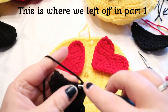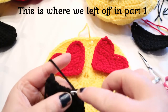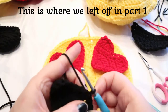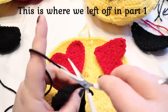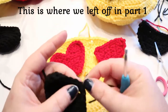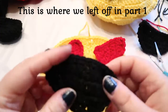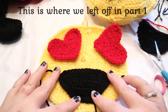Chain 1 and do the same thing as you did with the heart. You're just going to single crochet all around the outside perimeter. So I'm just going to slip stitch into that chain there. Fasten off. Pull your work tight, and there you have it. So we build the mouth upside down, then we turn it around and we put it on.